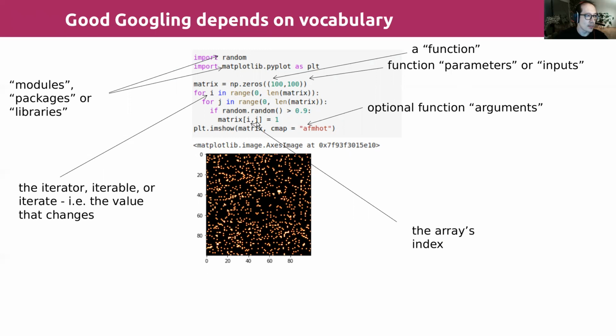Knowing that finding the position in an array or a matrix is usually called an index, or indexing. Knowing, for example, in a function, if we have a keyword argument, this is something we include at the end of the function that is optional, and allows us to specify additional information, supply an additional input. These are called arguments, whereas the main input is usually called a parameter.